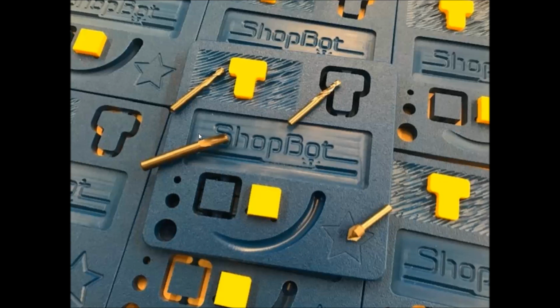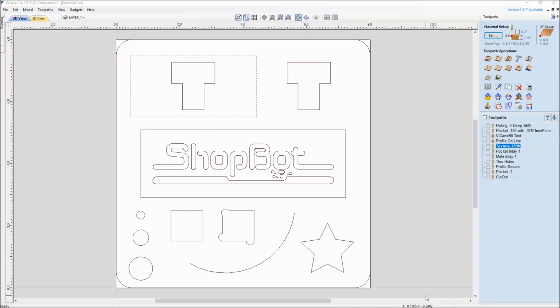Well, the next one that we're going to look at here is the texture toolpath, which is right here around where the T is. And this one uses a ball nose. And for this example, we're going to use a 1/4-inch ball nose to leave a texture. The texture toolpath is one of my favorites. It's the second row down, third one over. It says right here, texture toolpath. And what's neat about it is it makes really beautiful wood grain. But for this example, we're actually doing it on plastic, and it still looks pretty neat.